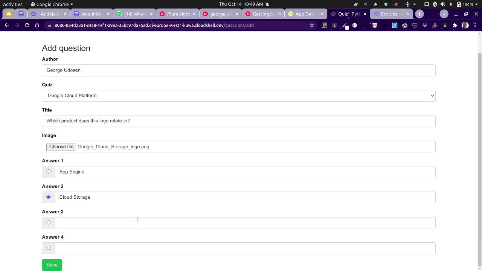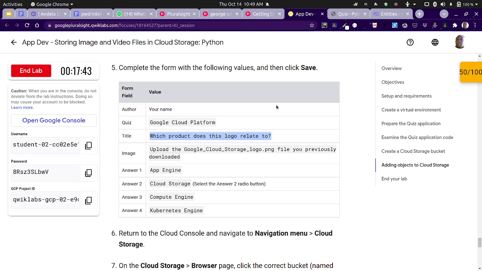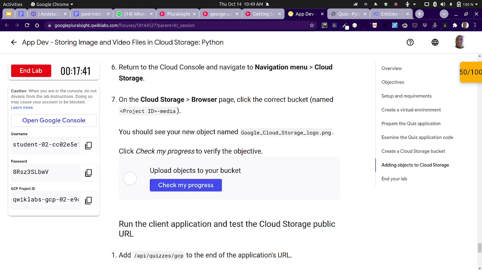So next one is Compute Engine, and then this one, Kubernetes Engine. Okay, then we save that. Okay, so that's done. Come back here and then we check this.